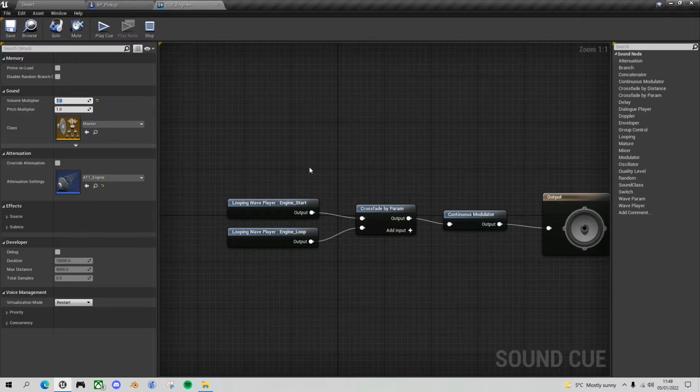That means if you're moving from playing a wave to a sound cue, the volume will remain the same. So I would say change that to make it consistent and save that.